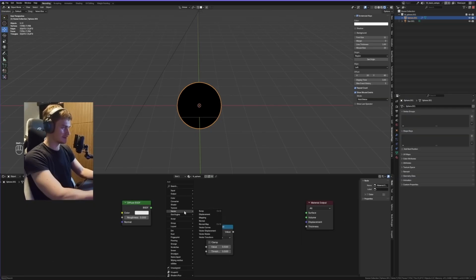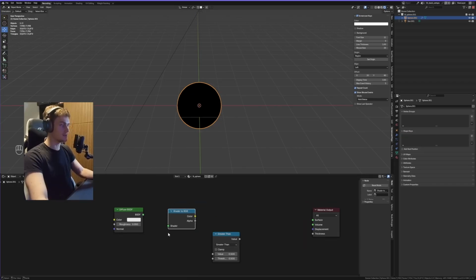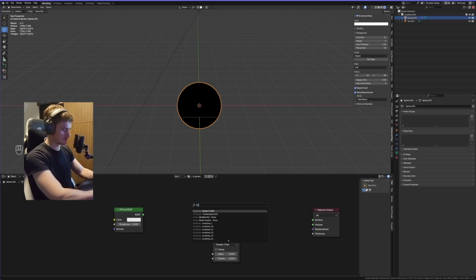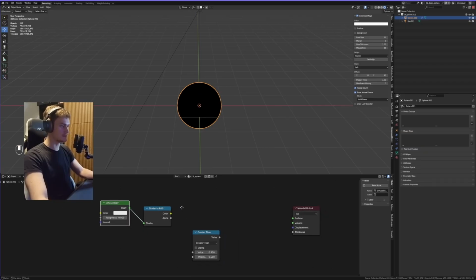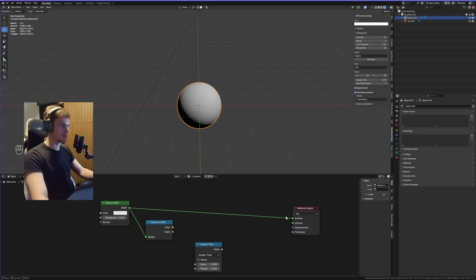So what we're trying to find is something called Shader to RGB. You can also just type something that is remotely what you're looking for, like sRGB. You'll also find Shader to RGB because all of those letters are in Shader to RGB. And this one has a green input and then a color and alpha output, which is exactly what we need. So we put in the BSDF. And then if we preview this, you can see it looks like this with the color. And if we look at the shader, it looks exactly the same.